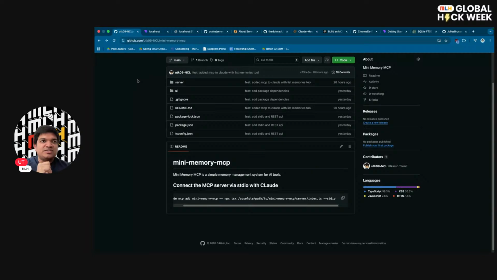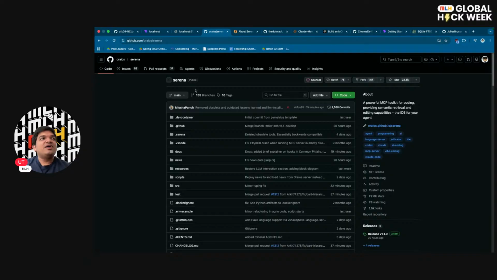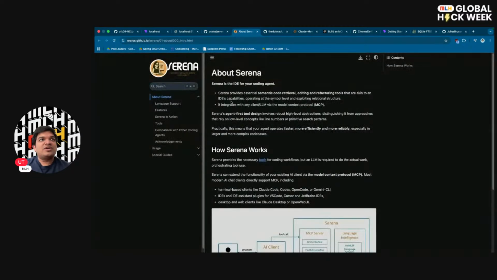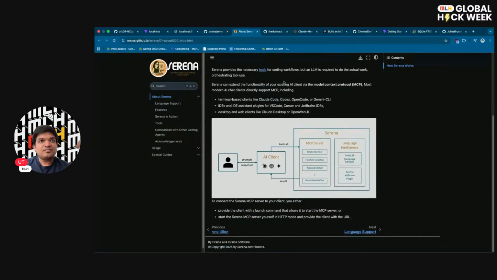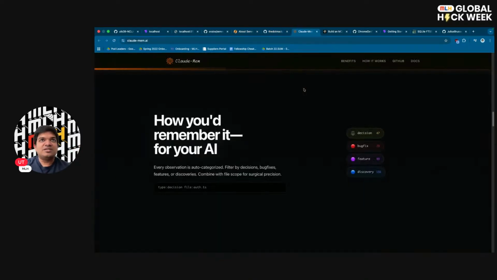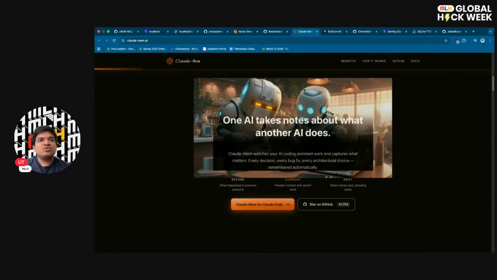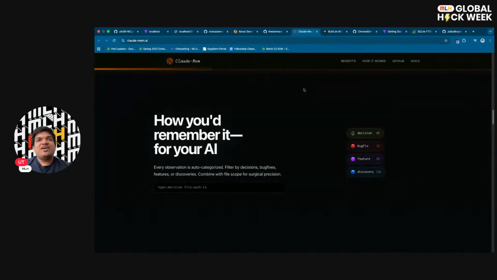Okay, so that is the concept, that is the idea I was going with. That is something I'm currently using every day. It's not a new project, there are similar projects in the market right now. There's Serena, which allows you to do exactly the same thing. And then you have Claude Mem, which is for saving Claude memory. Again, most of these run locally, but I was like, how would I build it if I had to? So that's what we have been doing on this stream.